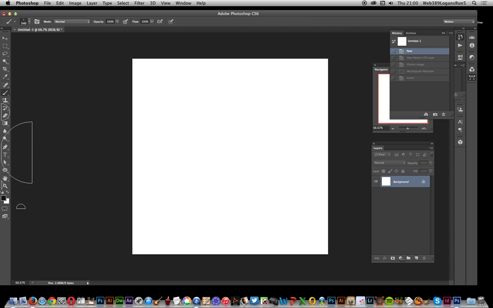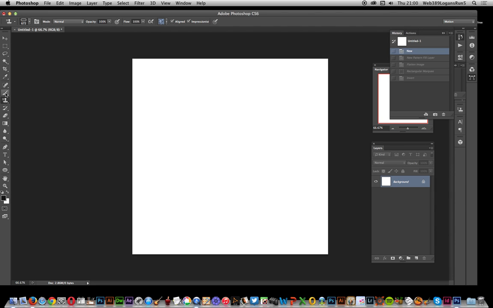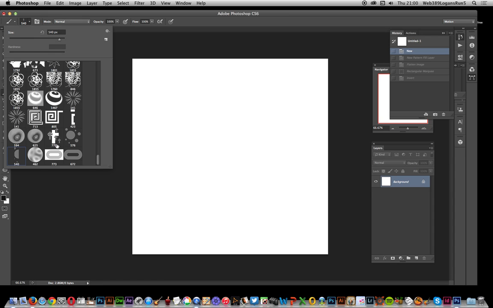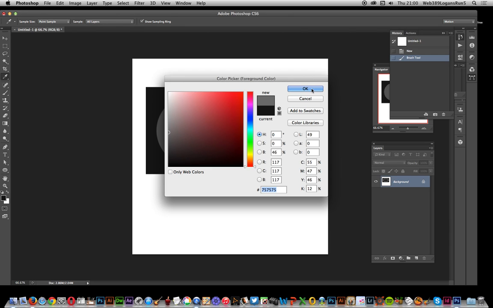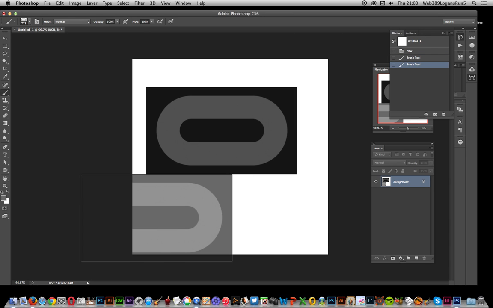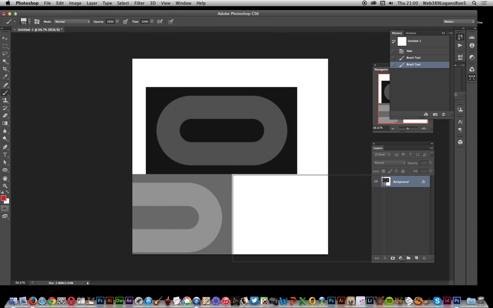I'm just going to go back and quickly show you the brushes. There's the brush tool. Of course there's all the other brushes as well. You don't have to just use the art history brush. They can all use those brushes. So you've got the brushes just there. So there you have it. You can select that one. I'm just going to go for that paint tool. So just select that, and what you end up with is this block, which is absolutely fine. So if you want to build a document with a different colour block, I can just change the colour there and then apply it there. Maybe make it red, click OK, and that way.